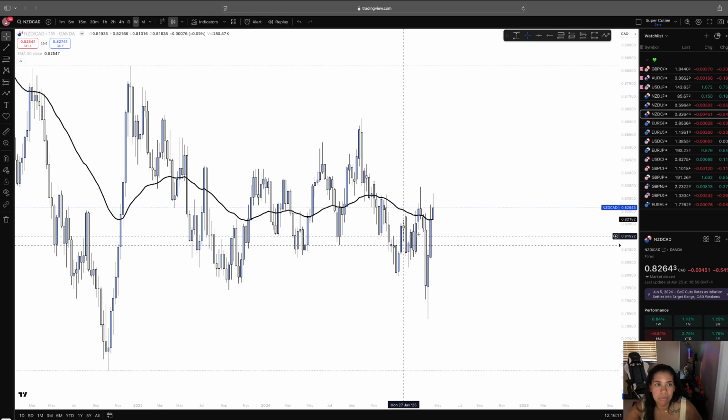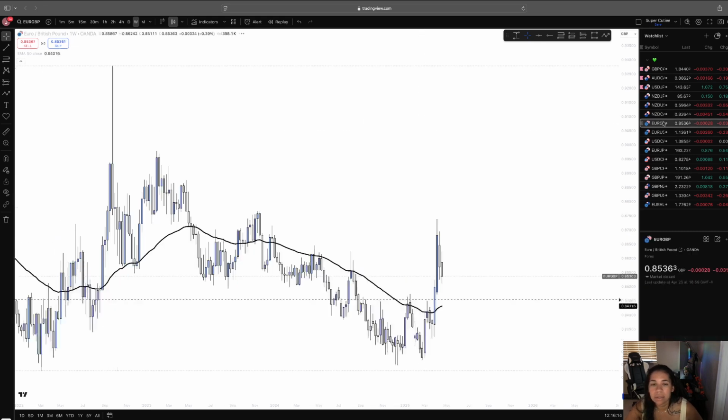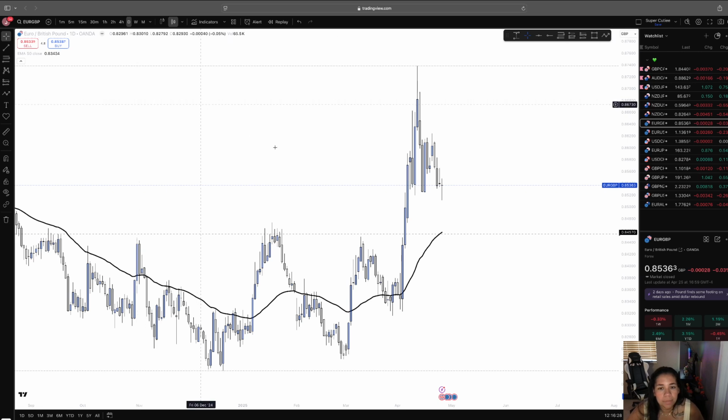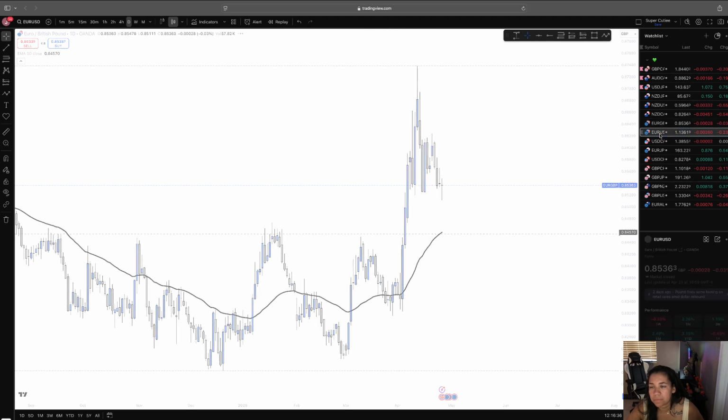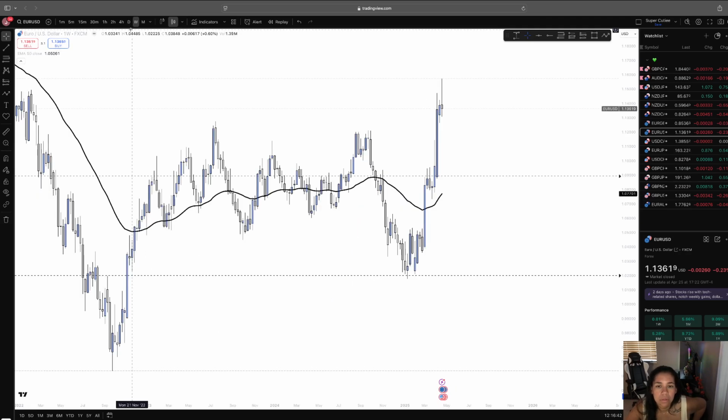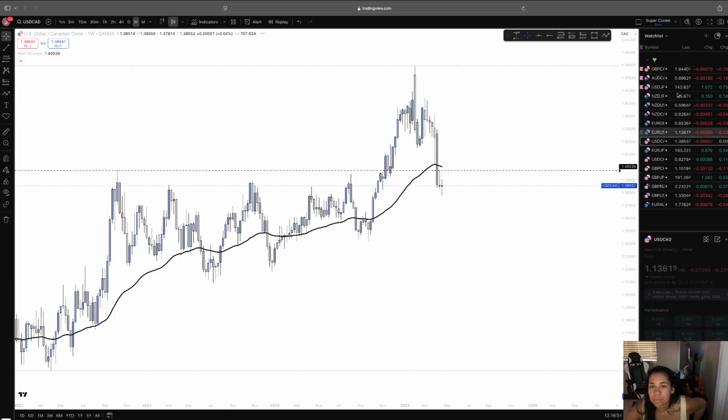There's a lot of choppiness. I don't like this on the weekly time frame. Let's move on. Euro GBP. Okay, so we have broken price to the upside on the weekly time frame. It looks like we're coming back to retest. It would need to make a deeper retest here. I have the alert put here. This is very choppy. I don't like it. Let's move on. Euro USD. Okay. This I don't like how it looks on the weekly time frame. USD CAD.